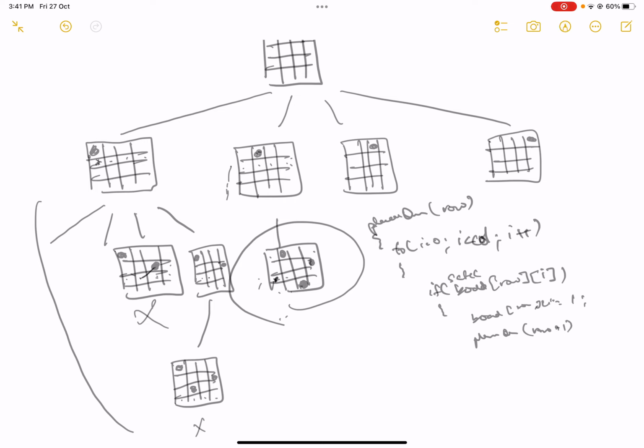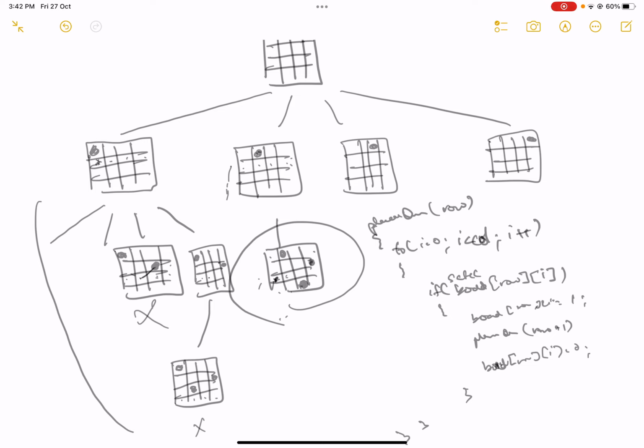I hope this part is a bit clear. And once we finish this, at the end we have to backtrack as well. Suppose there are two solutions, then we have to backtrack. For the same queen position here, suppose there are two possible ways. In order to capture both of those ways, we have to backtrack. So again, we set board[row][i] equal to 0. Got it?